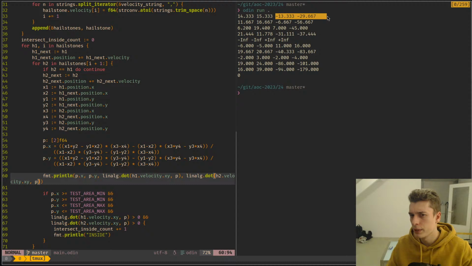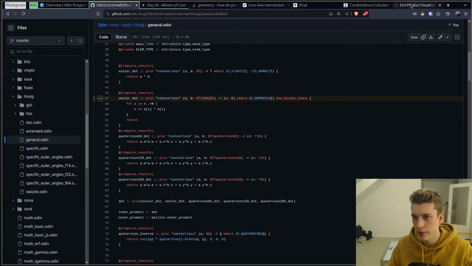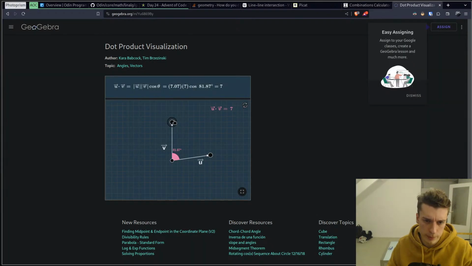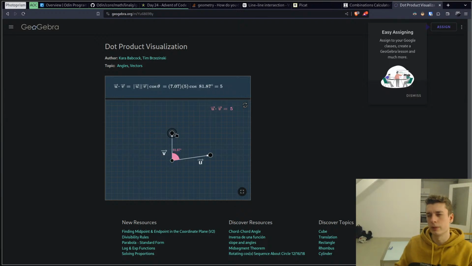So when they're intersecting, it's minus, minus. And then this one, which is in the past, one of them is positive. Is my interpretation of the dot product wrong? So if they're... no, okay, it's not that. But are they supposed to be minus, minus?